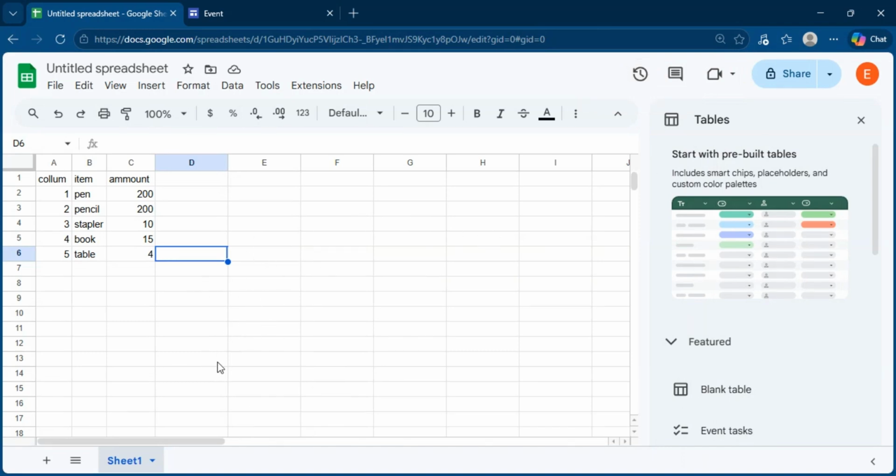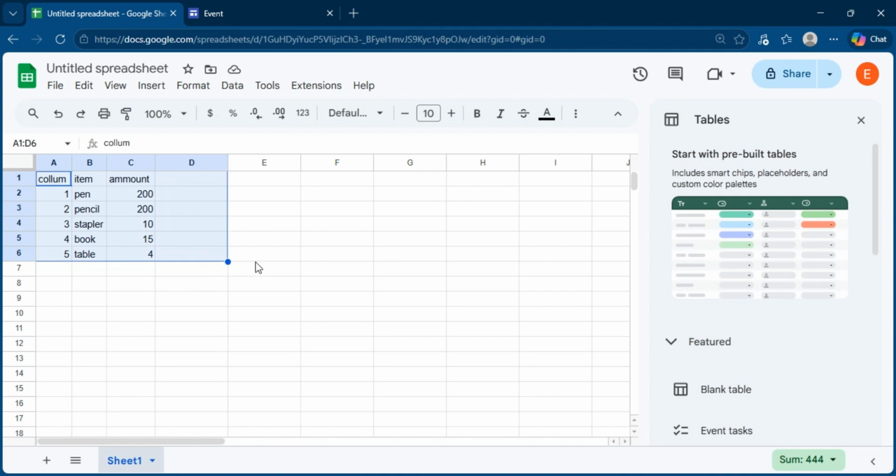In today's video, we're going to go over a really useful trick: how to embed a Google Sheet directly into your Google Sites website. By the end of this tutorial, you'll be able to update your sheet and have those changes instantly appear on your site, keeping your content dynamic and always up to date. Whether you're sharing a schedule, a budget, or any kind of live data, this guide has you covered.